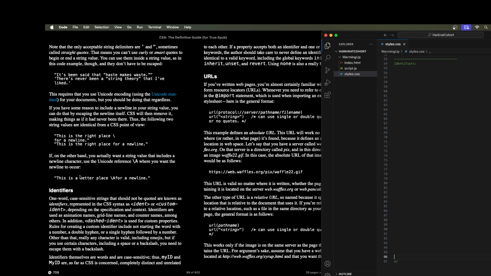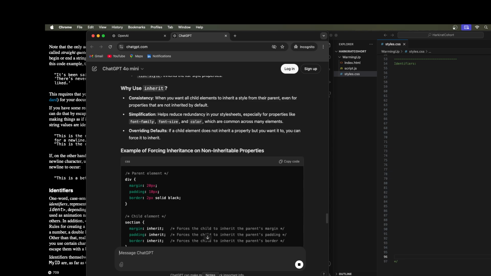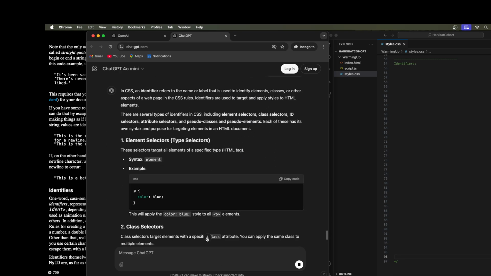What is an identifier? What am I identifying? The name of the label used to identify classes or other aspects of a web page. Identifiers are used to target all this. This is a selector, right?